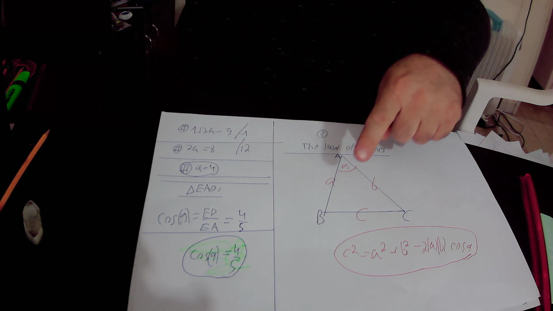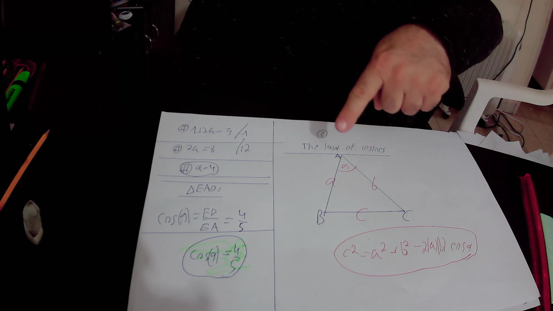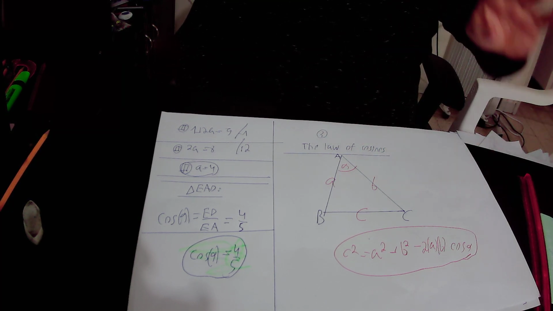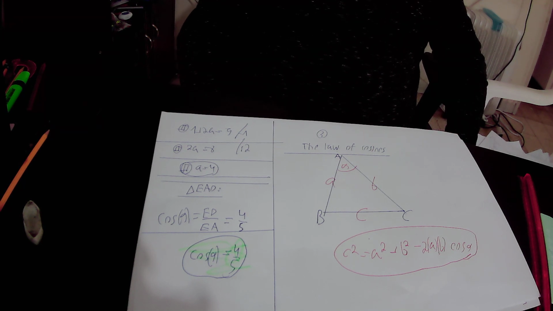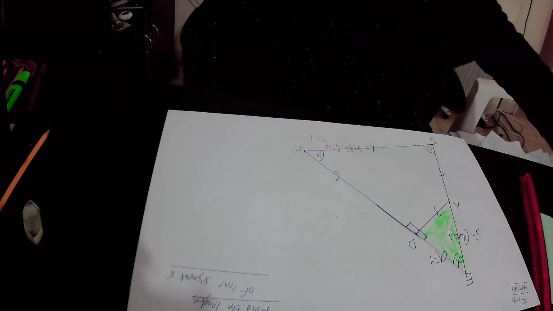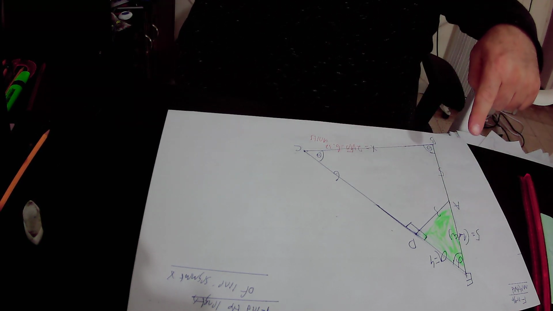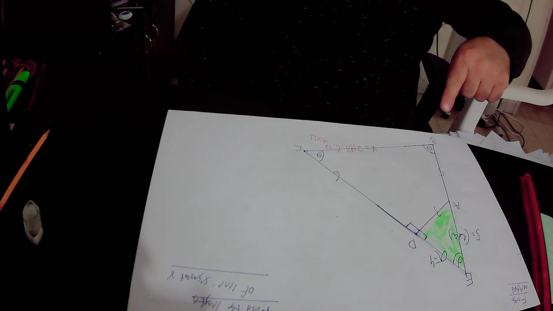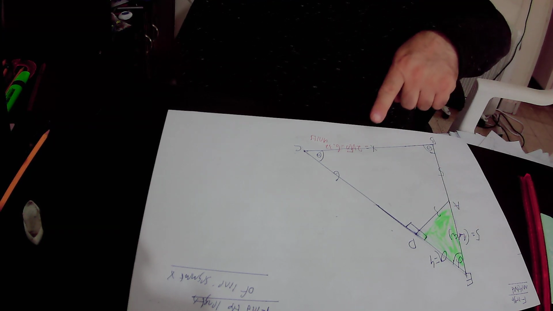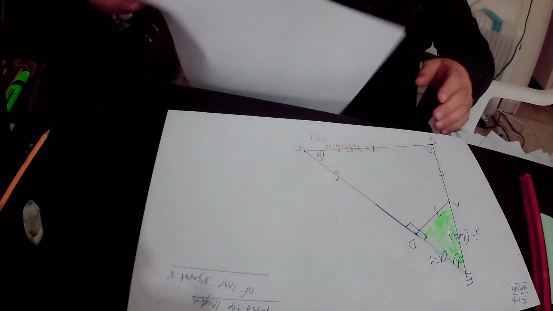And the angle between side AB and side AC equals alpha, then according to the law of cosines, we will get that c squared equals a squared plus b squared minus 2 times a times b times cosine alpha. We can use this equation in any triangle. So we implemented the law of cosines in our triangle EBC. In this triangle, EB equals A, EC equals B, alpha is alpha, and BC that is equal to X is C.